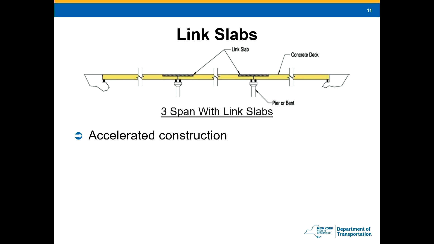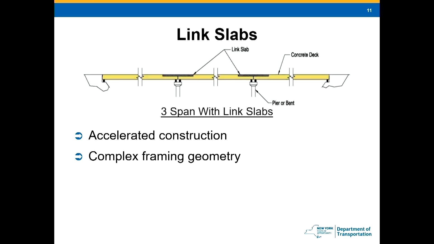It's also great for prefabricated beam units — a couple beams with a deck already on it. You pick those up, place them, pour UHPC to connect the units, and do the link slab at your piers. Also, for complex framing geometry where your bridge width is changing, if you're trying to use continuous girders, keeping those lines continuous over the supports can be difficult — you end up splaying them, having odd spacing, very hard to fabricate. You can avoid all that with simple spans and straight girders. You can also address continuous span uplift: in situations with very short end spans, if you made those continuous you'd need counterweights and tie-downs, but with simple spans and a link slab, you don't have to worry about any of that.